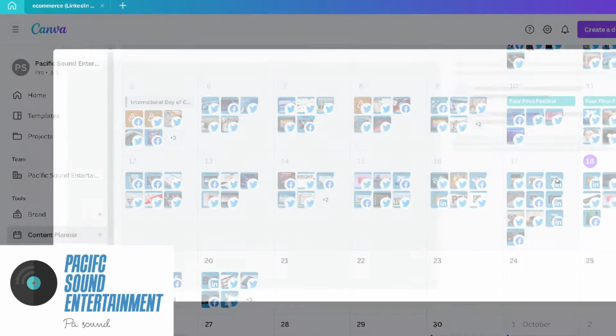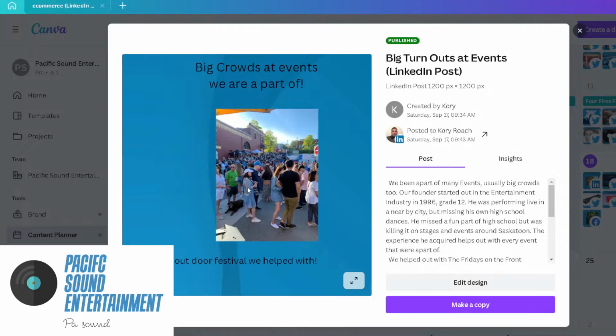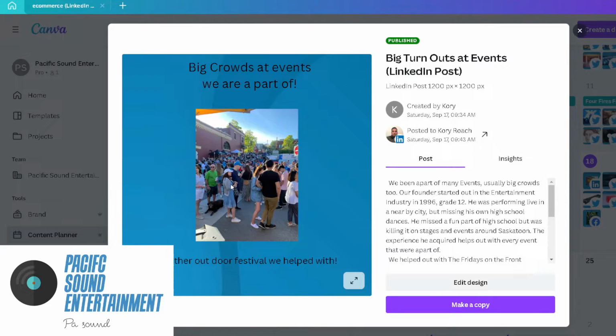So we'll just go through the LinkedIn real quick, I guess. This was a big event that we did at the Front, it was like the third or fourth Fridays, I believe. And there were a lot of people here. The lineups were crazy to get food. I didn't eat that day because I had to play music, and it took like an hour to stand in line to get food because there were so many people. The band only played for 45 minutes, so I didn't have a whole lot of time. So basically I starved until the show was over. But yeah, there were a lot of people there. There are a lot of big turnouts at the events that we're a part of.